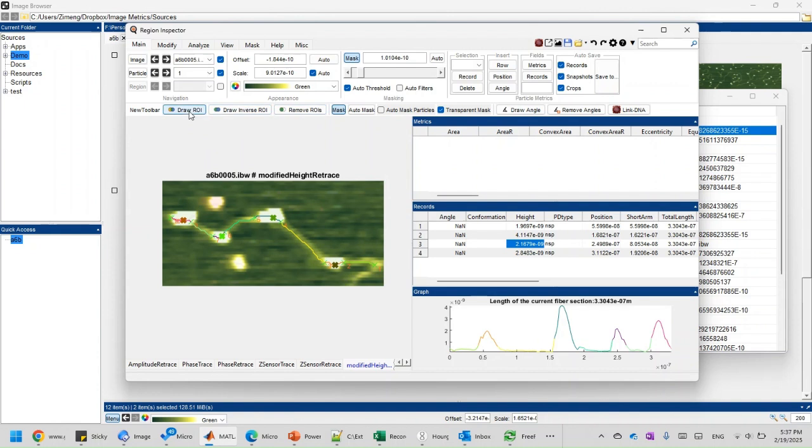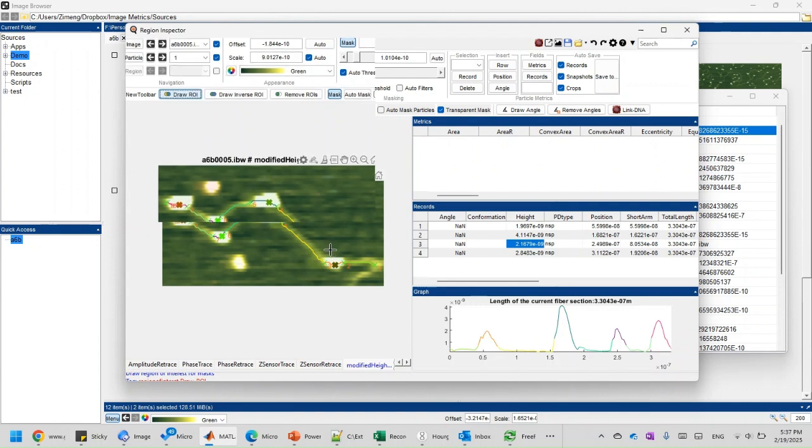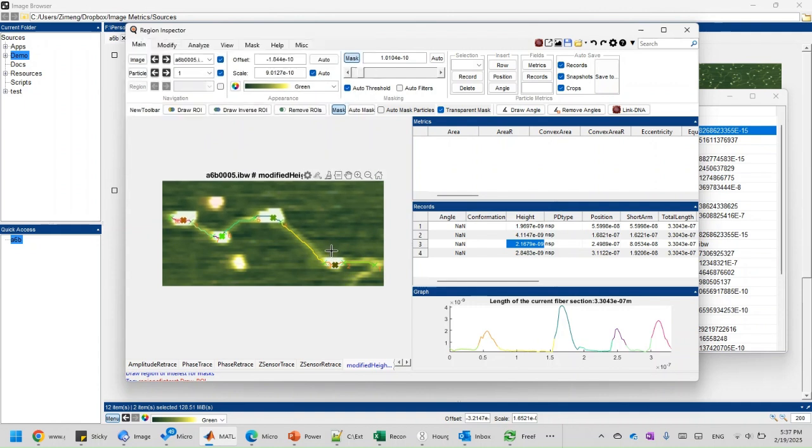There are 3 of these, and I mainly use the draw region of interest tool. So click that, and I can draw just by hand along this complex. I can do the same thing for the remaining protein complexes.